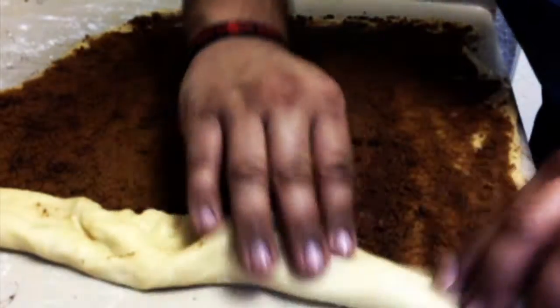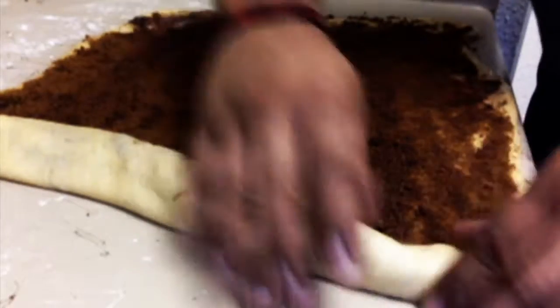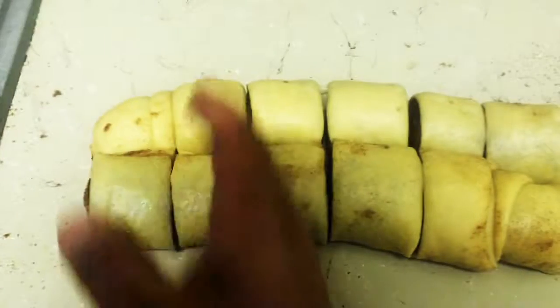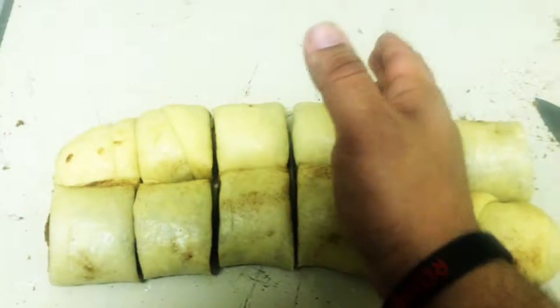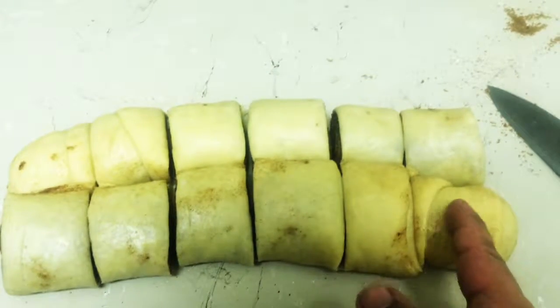Okay, now we're ready to roll our dough. We roll forward and then we push back. This will ensure a tight roll, which is something you want. You do not want a loose roll. Great. So remember, roll forward, push back. Okay, so you cut the dough in half, and then you cut those halves in thirds, and then you cut those thirds in half, and that will yield 12 jumbo cinnamon rolls.